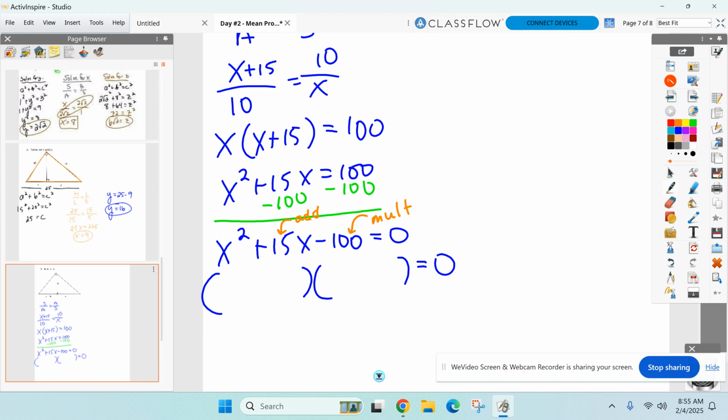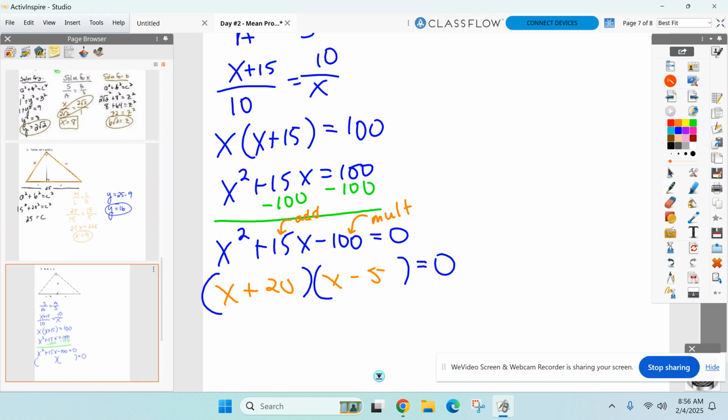Anybody who did it this way, think they got them? Confident you got them? I don't want to call them a number because you may have done quadratic formula, which is fine. Confident you got 2 numbers. Jesse, what's good? How was your factoring game last year? It was good. What are your 2 numbers? 20 and negative 5. I like those. Positive 20, negative 5. Yep, they do the trick.